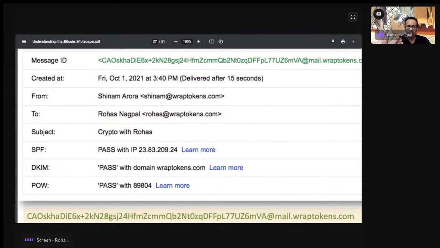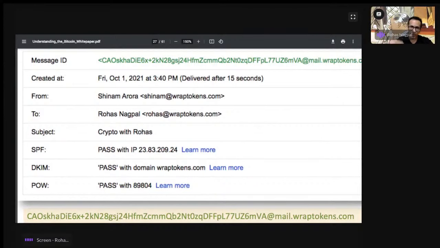So when we look at the header of any email, for example, I'm using the Gmail interface, it shows us that right on top there is a message ID. Then it says created at, from, to, subject. This information is here. Then we can see that Google does various kinds of checking. Like there is something called SPF, Sender Policy Framework, and DKIM, which is DomainKeys Identified Mail. These are various kinds of tests that are run to make sure that the email is not fake or forged, that kind of stuff. As we can see here, for SPF it says pass with this IP address. DKIM again says pass with a particular domain that sent the email.